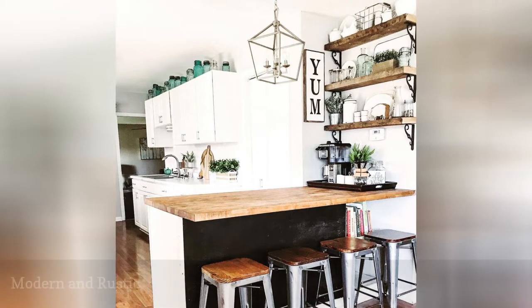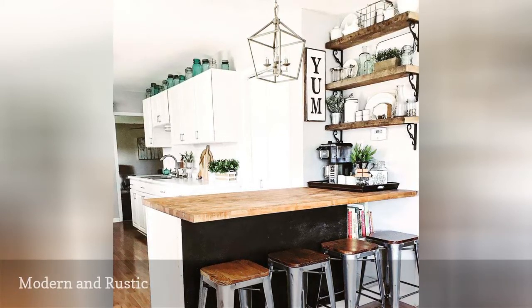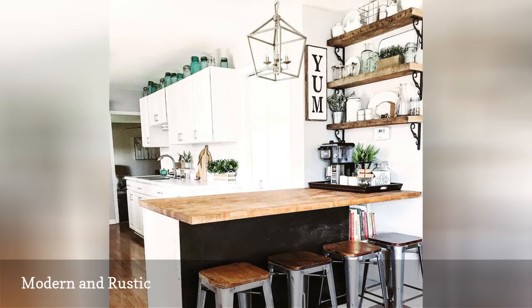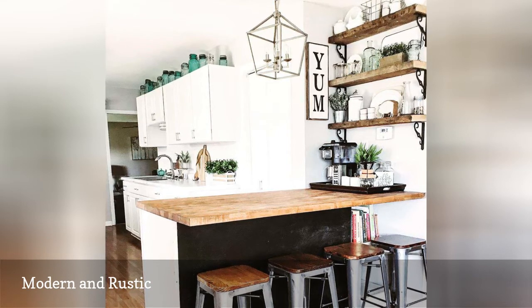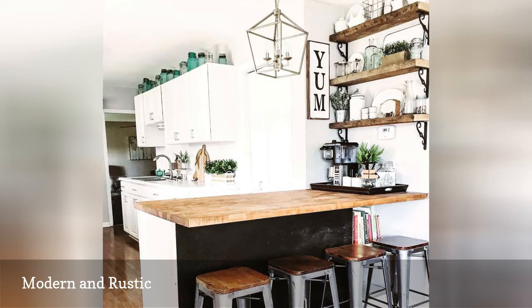Rustic doesn't have to mean heavy, solid pieces that take up the whole kitchen. This island from Embracing the Chaos is the perfect versatile item that not only provides extra counter space but also creates a breakfast bar for drinking a cup of coffee or scanning the morning paper. When mixed with other deep woods, black can look rustic, plus, if you pick a chalkboard paint, you can use the space for grocery lists, notes, and appointments.